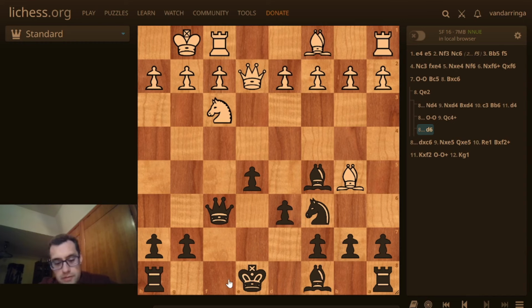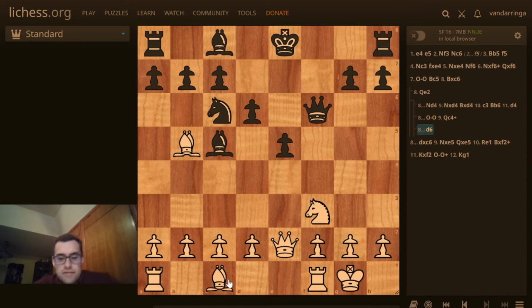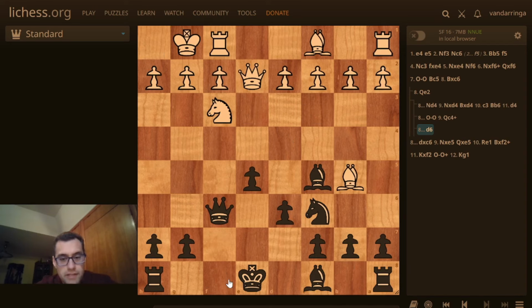So let me flip the board. Find a really strong move for White. You should be able to find a move that wins you the game. Okay, I'm going to show the move here. I'm going to flip it back to black. My opponent found it pretty quickly. d4.